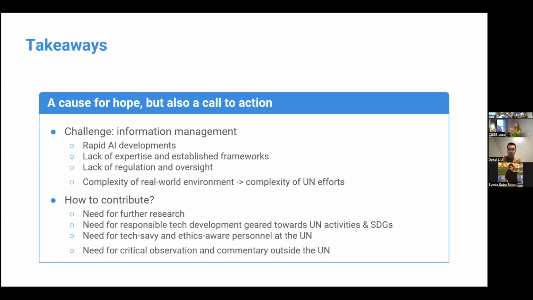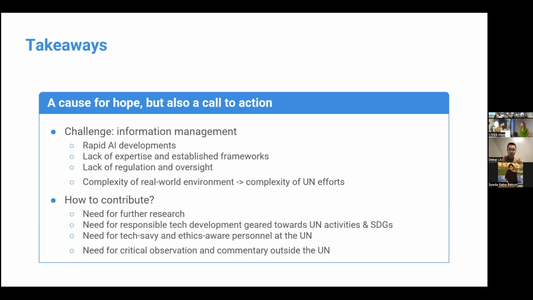So I think there's lots of room for further analysis of ongoing efforts, to streamline the process and make it more effective. And building on that, there's a need for more people to look at the space and do research on it on a very basic level. Many of the things we've heard today would fall into that category, and I was happy to hear all of these research efforts. I also think there's a need for responsible tech development, tools that are being produced which can then be used by UN staff who don't have the capacity to build them themselves.